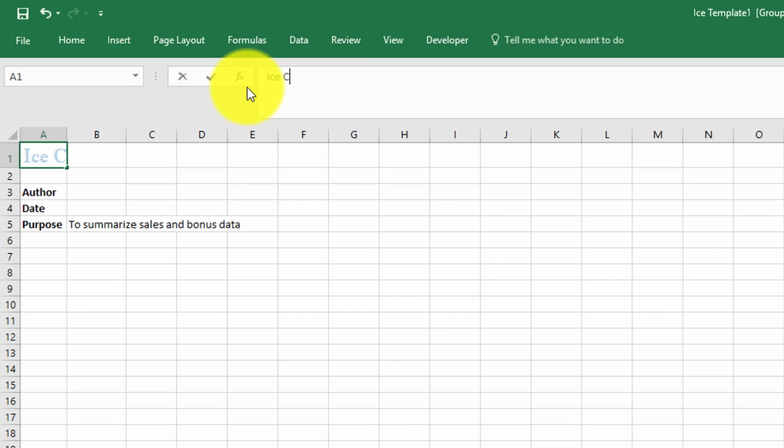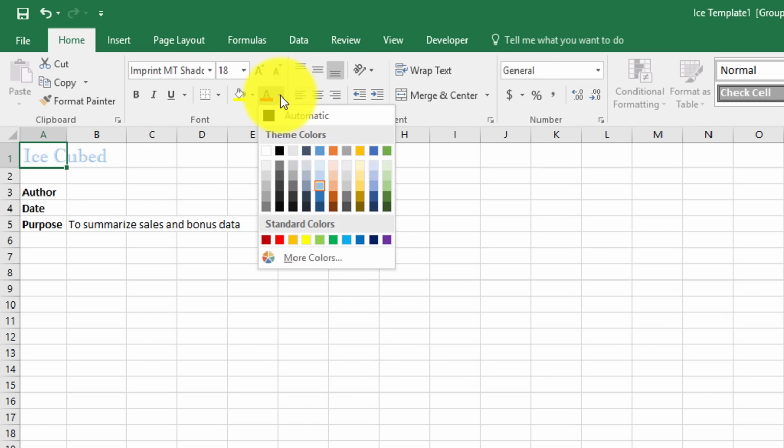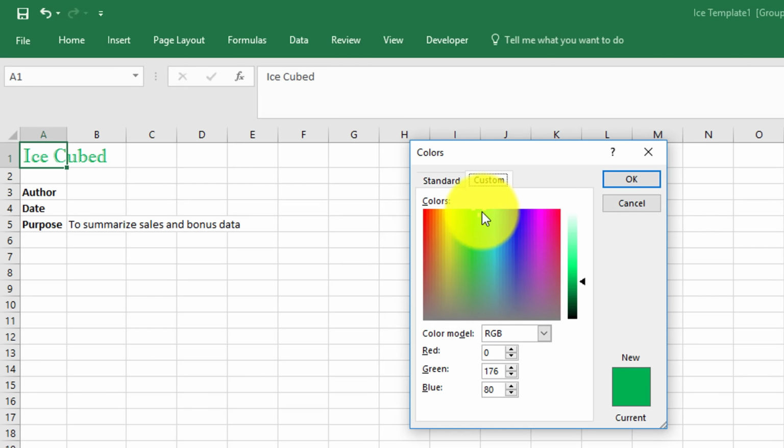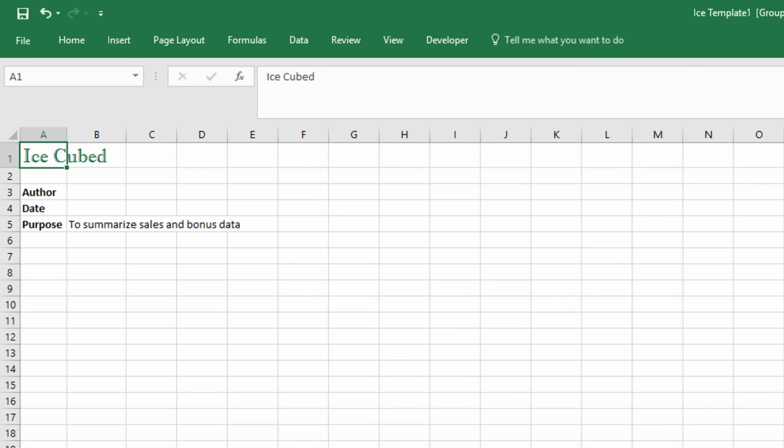ICE Cubed, because it should be the same along all of the worksheets, not just that one. ICE Cubed. And then another tricky part about this one is there's a color that they want, dark green. So it's difficult. Do they want a green accent dark, or it sounds like they just want a standard color, but the dark green option really isn't there. So I'm gonna make it a dark green, like a custom dark green, and just assume that's what they want.